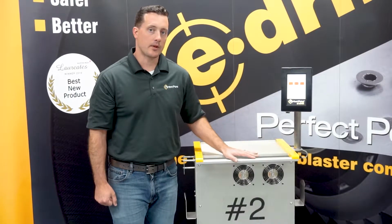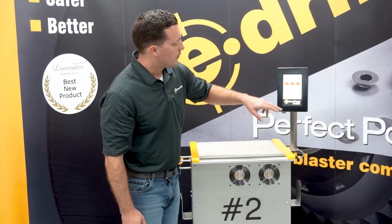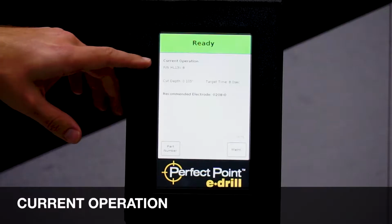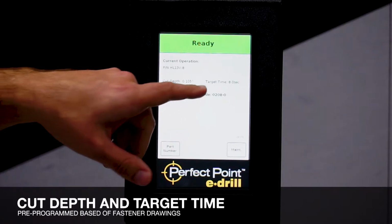So now that our system is topped off nice and full, as indicated by the tank full light here, we can push exit, and this will bring you back to your home screen. The home screen has your current operation, which is the fastener you're going to be removing. It has your cut depth and your target time.